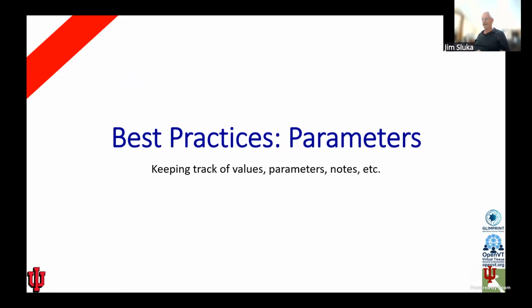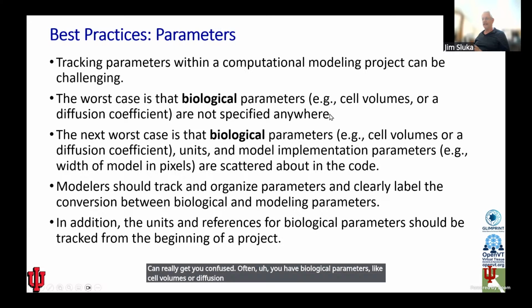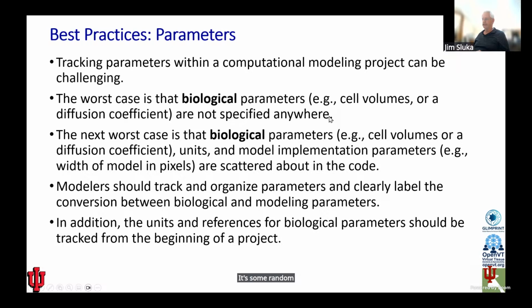Okay, keeping track of parameters, notes, etc. Within a computational project, parameters can really get you confused. Often you have biological parameters like cell volumes or diffusion coefficients that are not anywhere in your code actually defined. It's some random variable name that's not labeled and it's not specified.